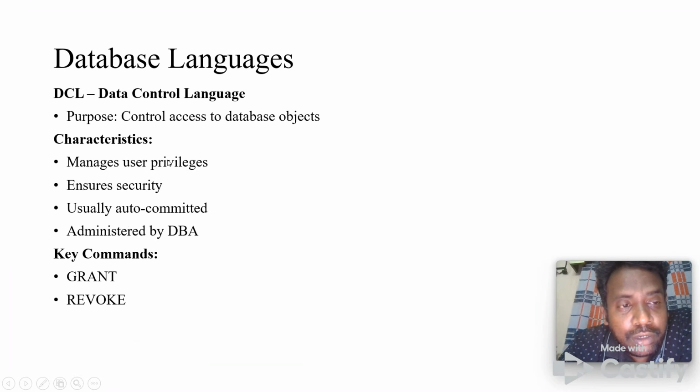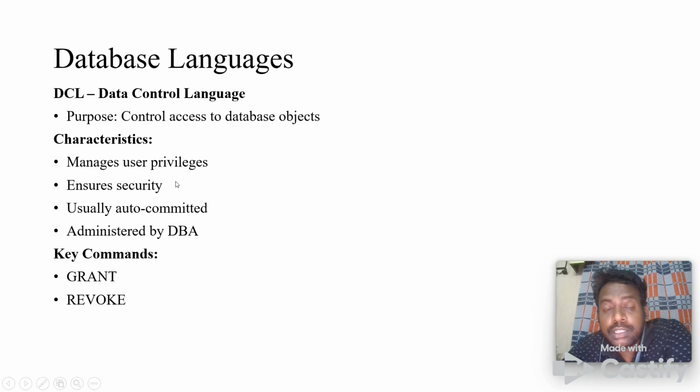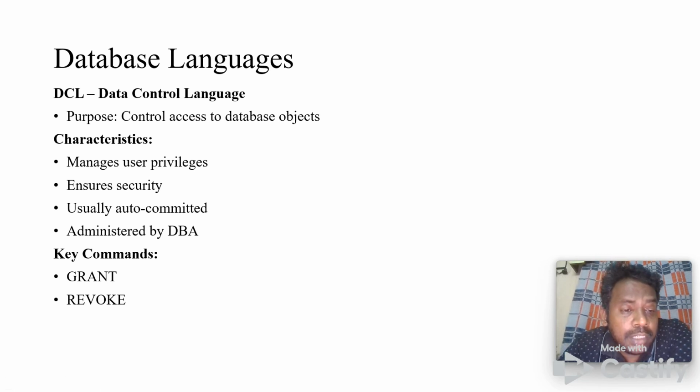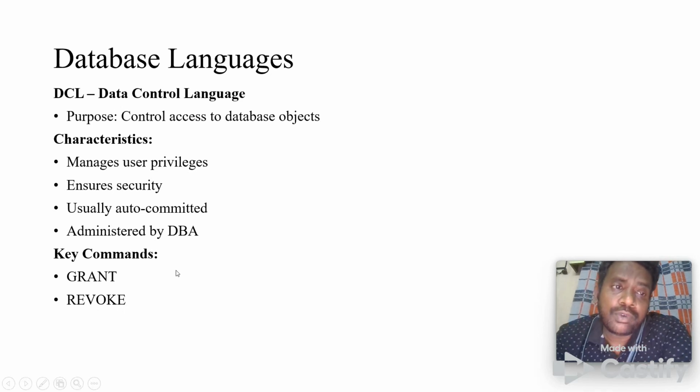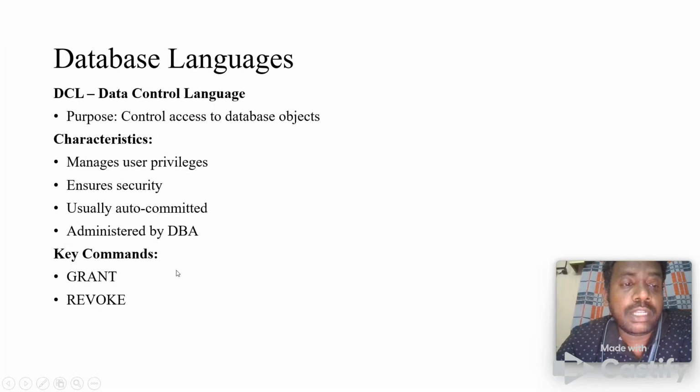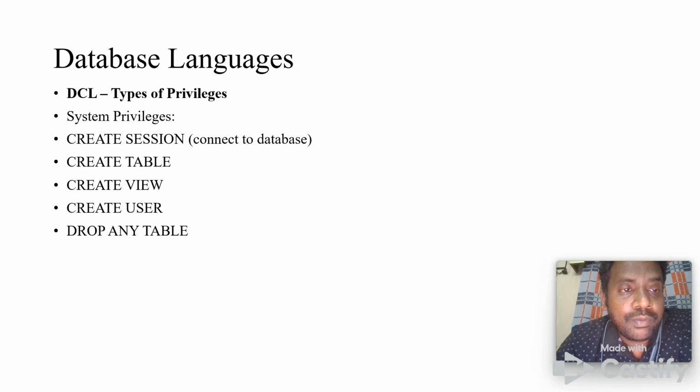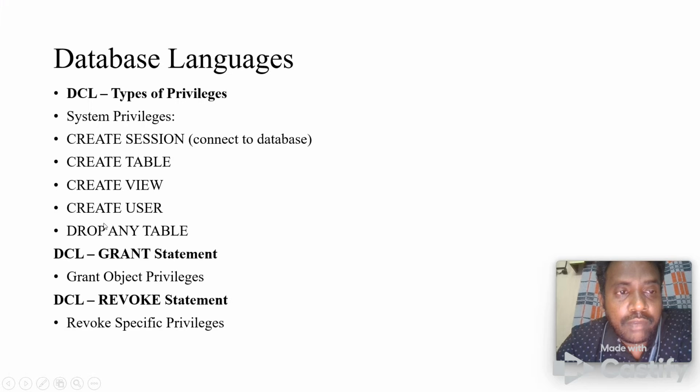That's it. What is the data control language? The data control language is the one that provides control access for people who are using the databases. Okay. What are the main characteristics of using DCL? It is nothing but user privileges are maintained, managed, and security is enabled. So it has to be done by different administrators. What are the key commands for DCL for controlling this? It is nothing but grant and revoke. These are the two commands which provide the control for a particular language. These are the different types of data control languages.